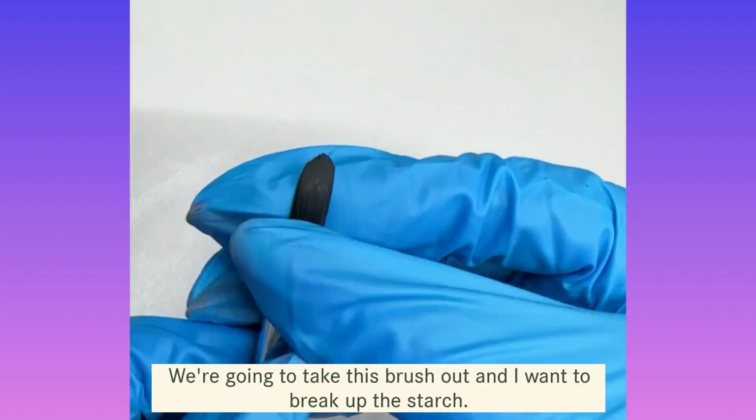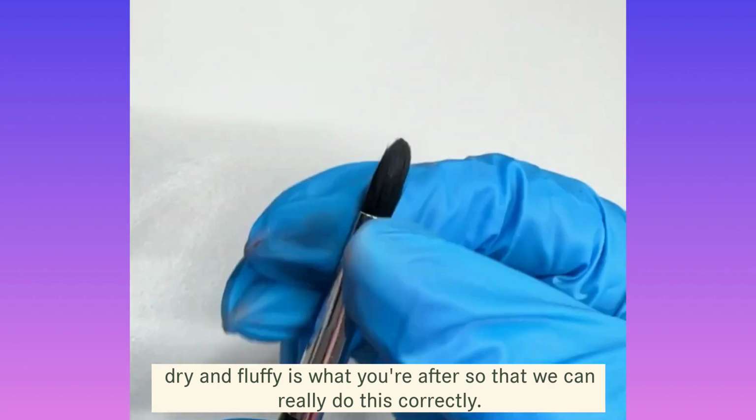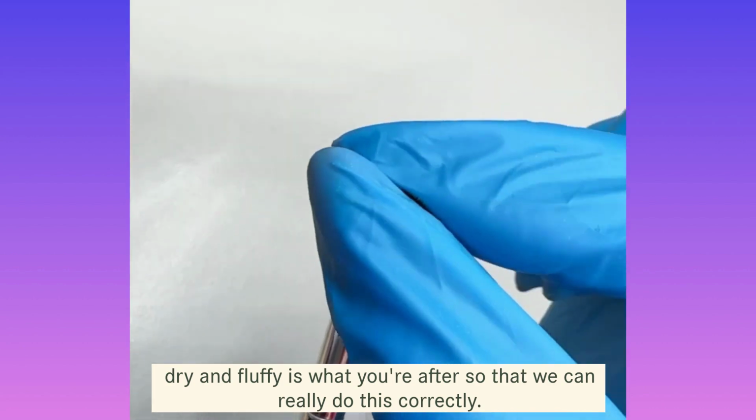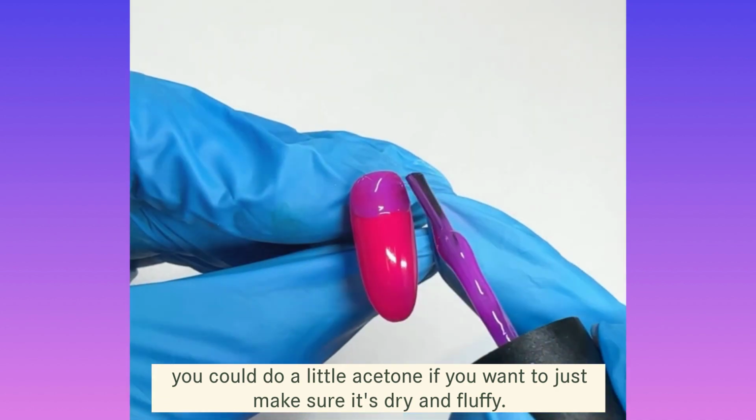We're going to take this brush out and I want to break up the starch. I want it dry and fluffy. Dry and fluffy is what you're after so that we can really do this correctly. If you've used it already, you could do a little acetone if you want to. Just make sure it's dry and fluffy.